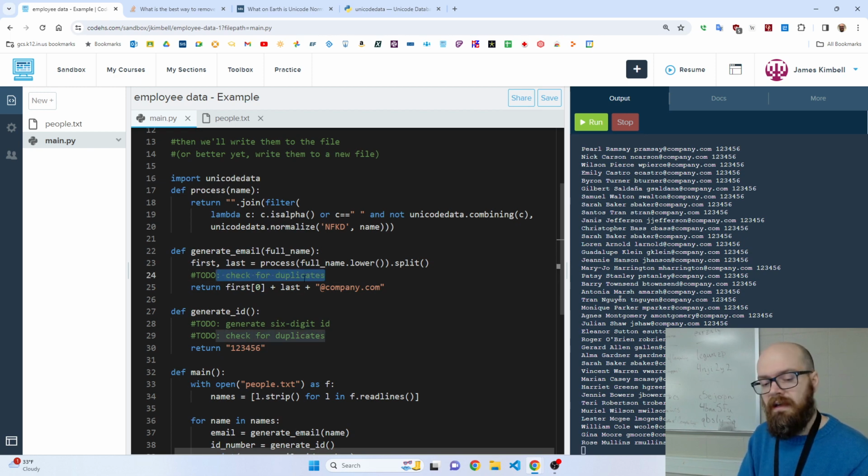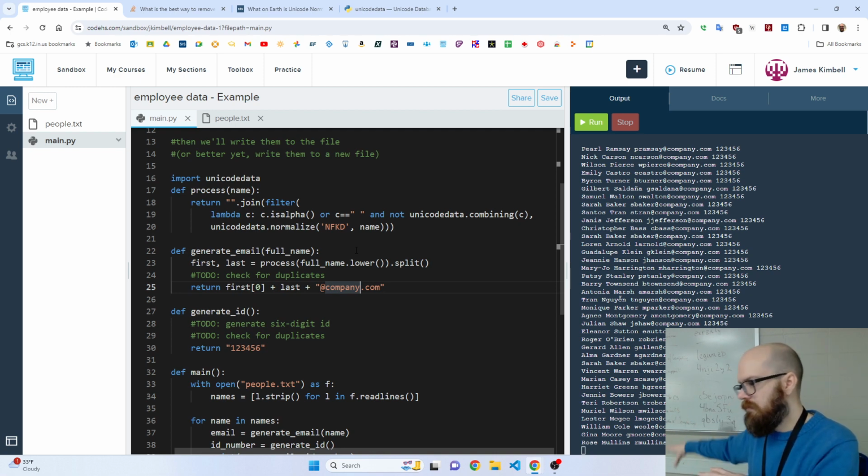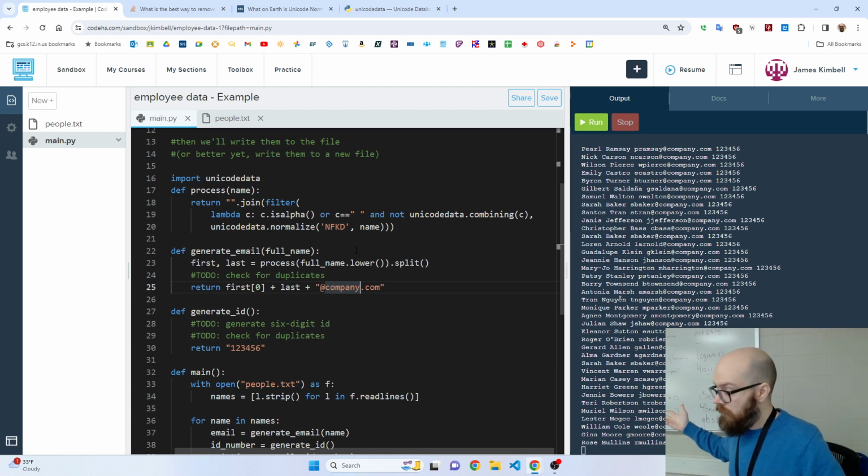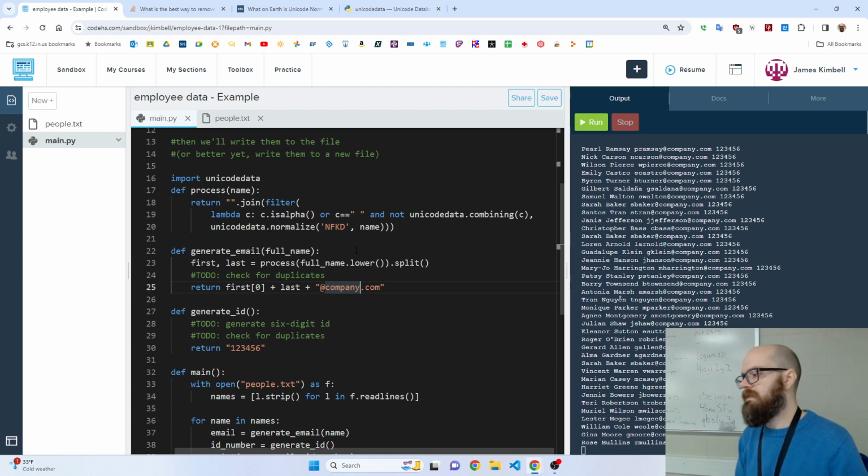So now we're going to think about the check for duplicates. If you notice, when I highlighted this, my editor told me, hey, there's another one of those down there, so maybe we can use the same pattern on both of these functions. Because what we're going to do is, instead of returning it right away, save it somewhere, maybe specific to this function, or maybe just part of the normal place where we're saving everything, and check. Whenever I do Sarah Baker, I'm going to say, is there already an S. Baker? If so, I have to add some extra step.